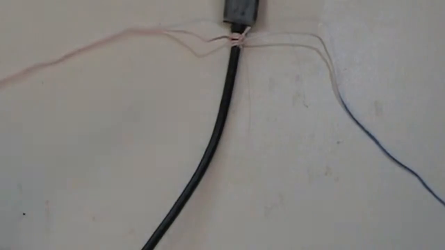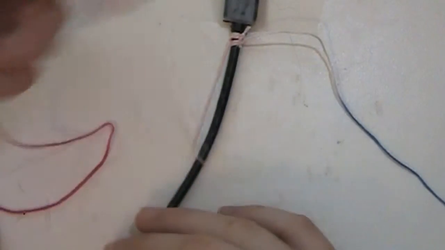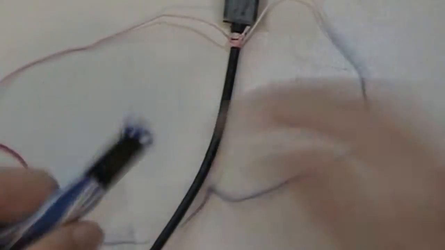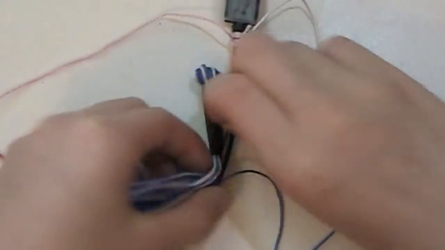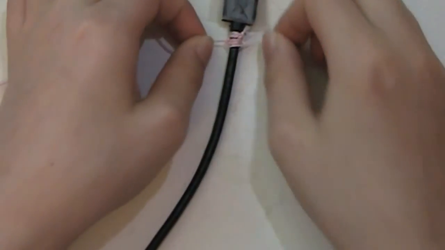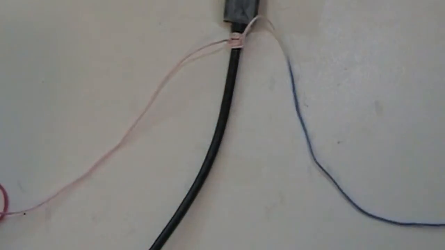We're going to keep doing this, just making a knot with the left strand and pulling it up, and then making a knot with the right strand. Making a four, going under, sliding it up, and we're just going to keep doing this all the way to the bottom.